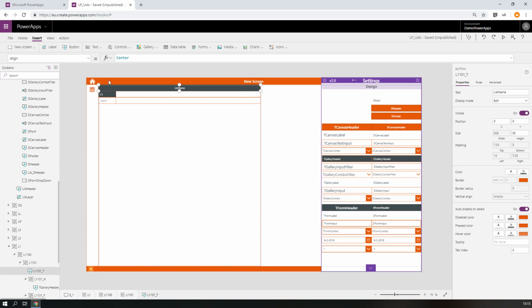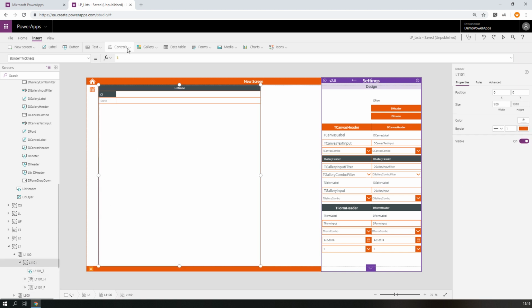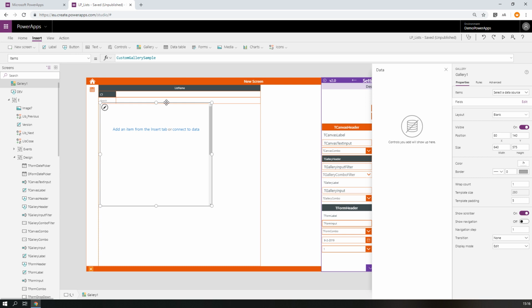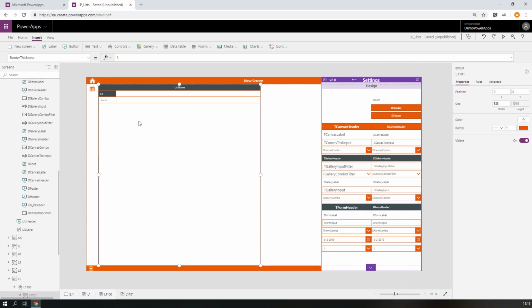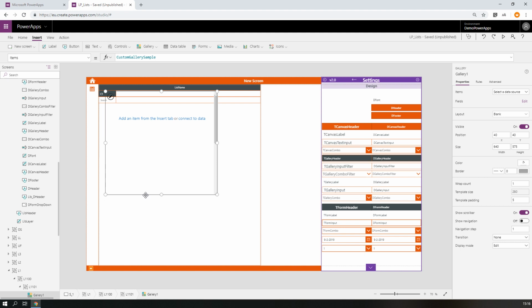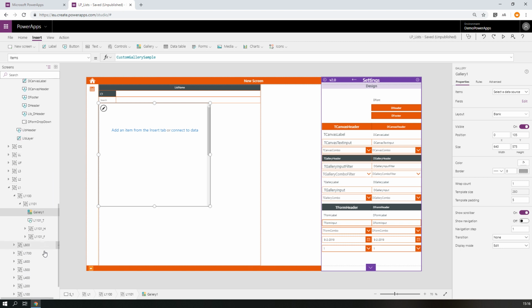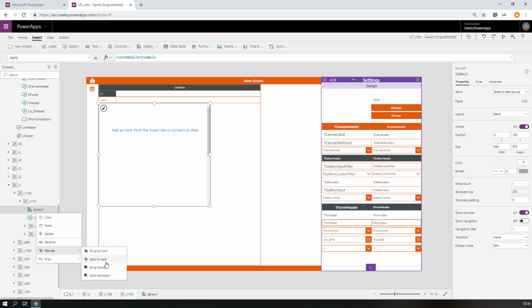So the group has an orange line around it. We could do that, of course. We have a header group and we have a filter group. Now we want to make a list. So let's put in a gallery. And the gallery is never put in the list right away, but just in the screen. I don't know why, but that's the case in PowerApps at this moment. So let's copy this and put it here in our screen. Let's reorder it to the back.